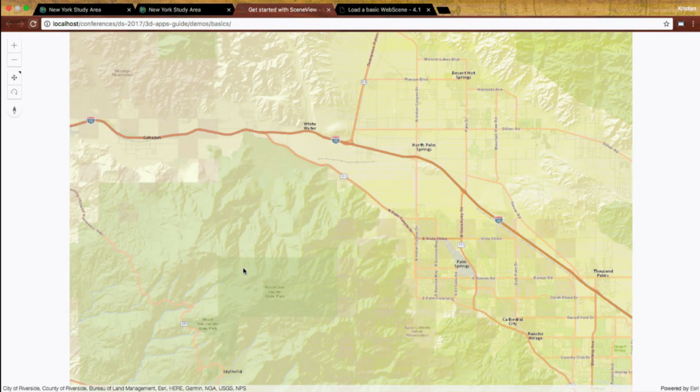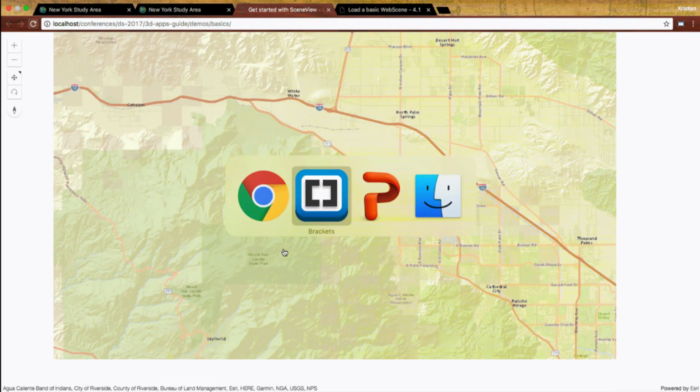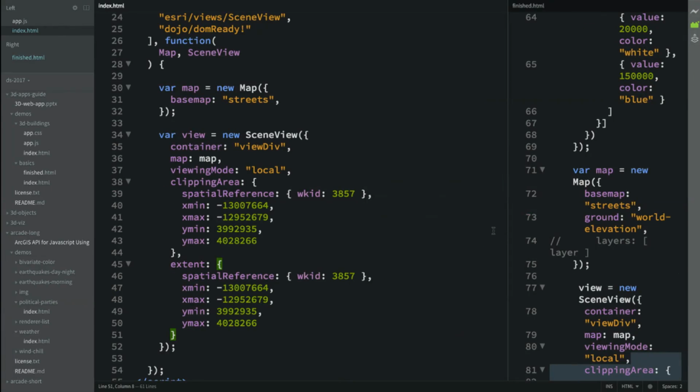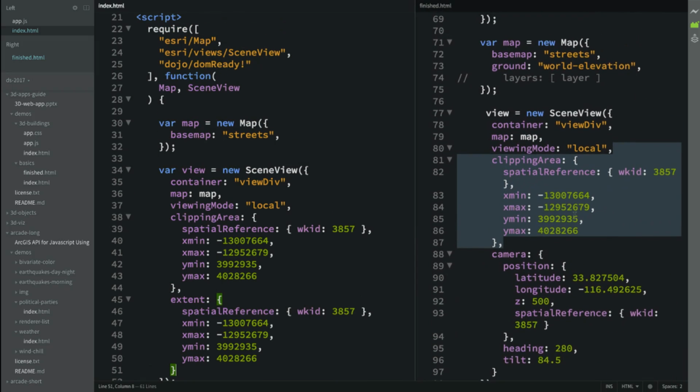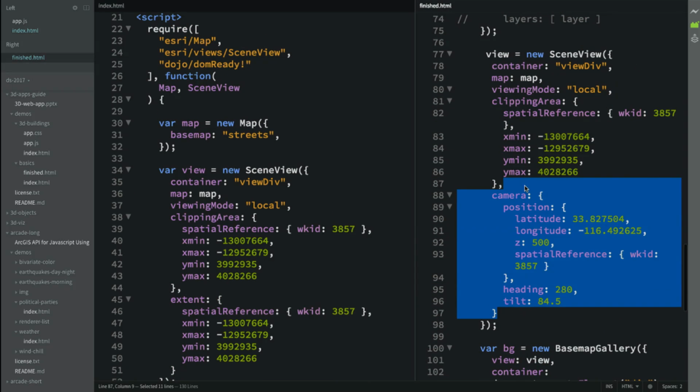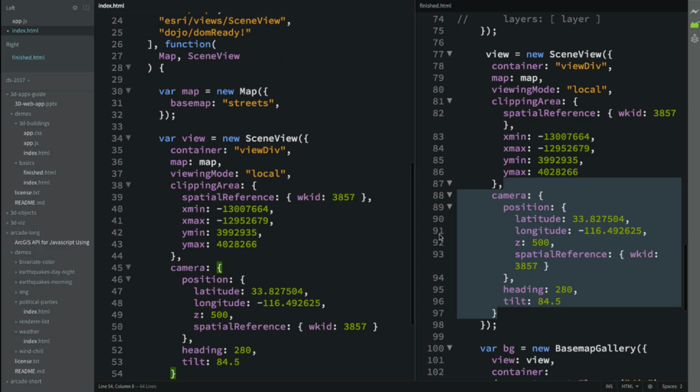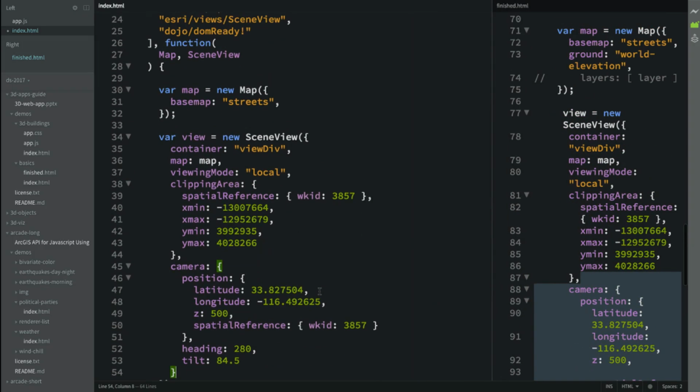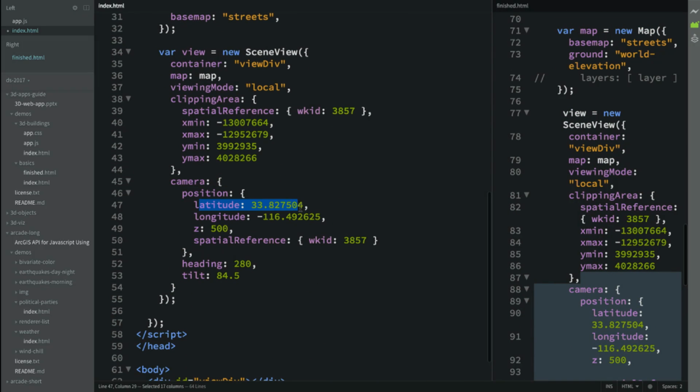But instead of doing that, here's the Palm Springs area. I'm going to just set a camera to show you what that looks like. So let me paste this over. And notice I'm setting just a simple latitude, longitude for Palm Springs. I want it 500 feet above sea level. So this is an absolute position.